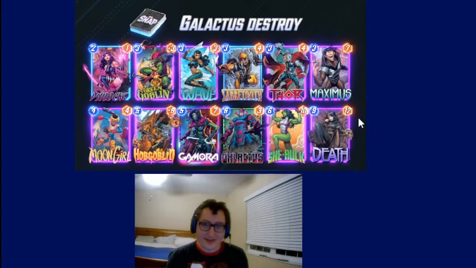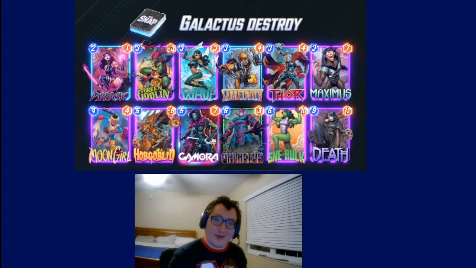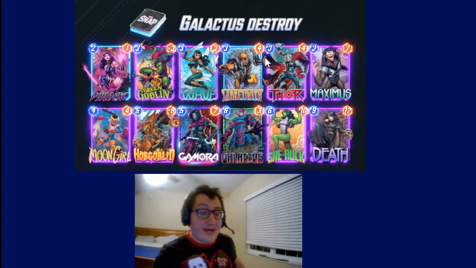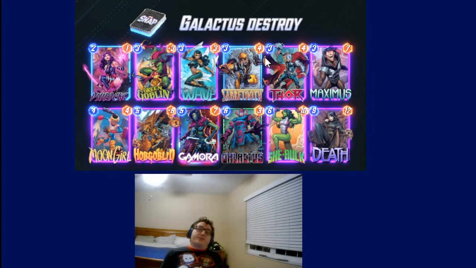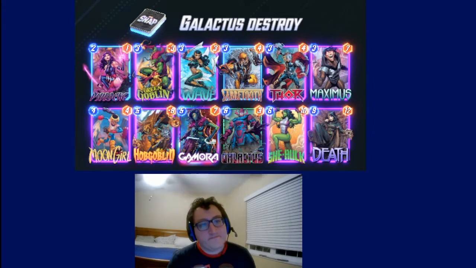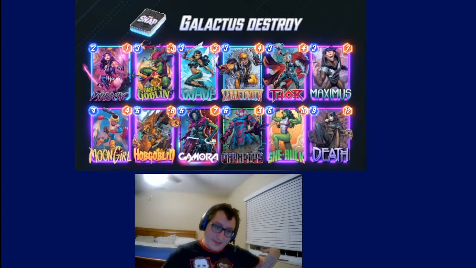Maximus normally has the downside of making your opponents draw from their deck. If they don't have a deck, it's just a 3-7. Thor puts Mjolnir back in your deck. Since you then only have one card in your deck, you're guaranteed to draw Mjolnir the next turn, which is quite powerful. Wave allows you to play Galactus early. Psylocke allows you to play Galactus early.